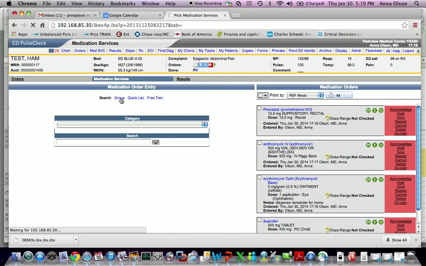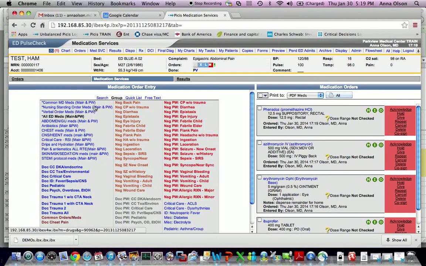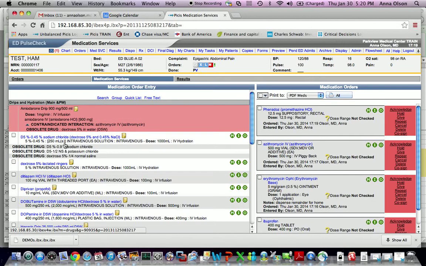There are prefabricated groups that are helpful. All meds gives you every single option, but it takes a while to load, so it doesn't get a lot of use unless you have something tricky that you're trying to find or figure out, which you can always find in that spreadsheet. Antibiotics are helpful. Drips and hydration are helpful because it's sometimes trickier than you'd think to figure out whether it is a drip or a hydration or an infusion. It's easier to just pick a prefabricated one.